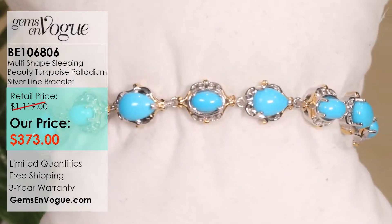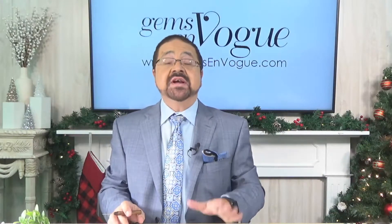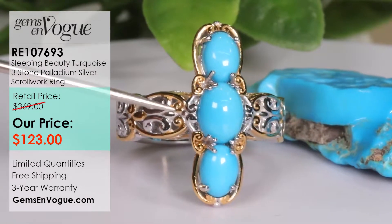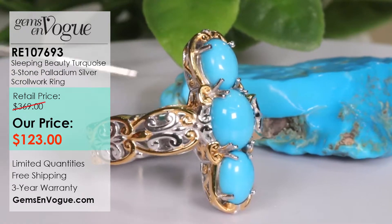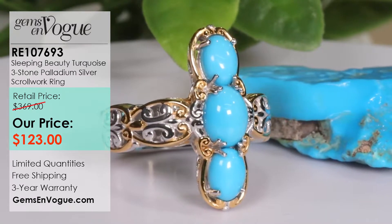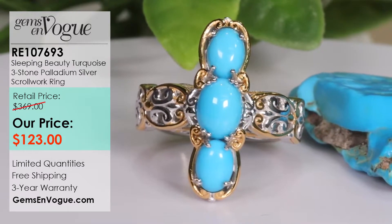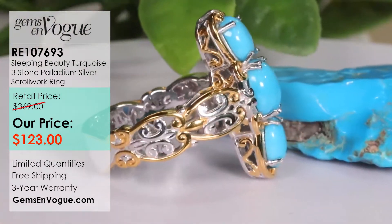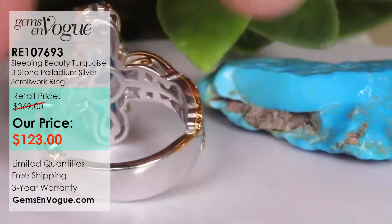This would make an amazing gift. My next ring is one of the most affordable of this show because it sports three stones. The center is an 8 by 6 oval — very beautiful — with two 7 by 5 side stones. We have a 1 carat 05 and a 1 carat 54 total weight. This band weighs 8.2 grams and is being offered at only $123. This is certified triple-A quality Sleeping Beauty in silver platinum alloy with 18-karat gold. I do not have a lot of Sleeping Beauty left in inventory, but what I have I'm offering here today at amazing prices.